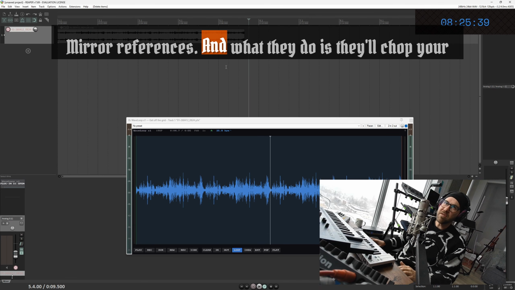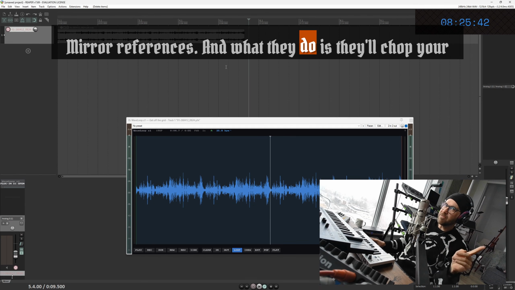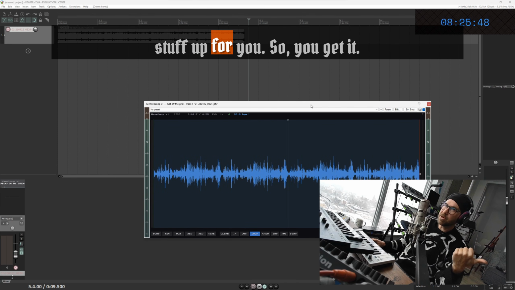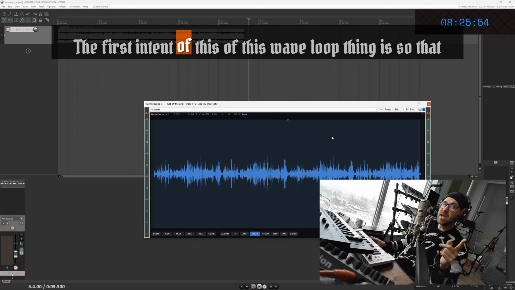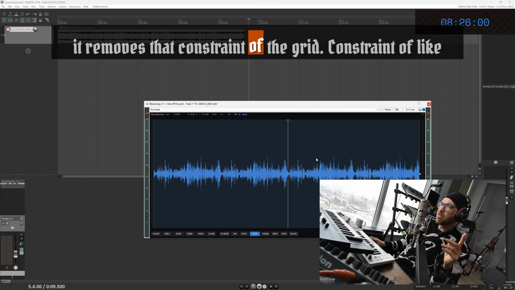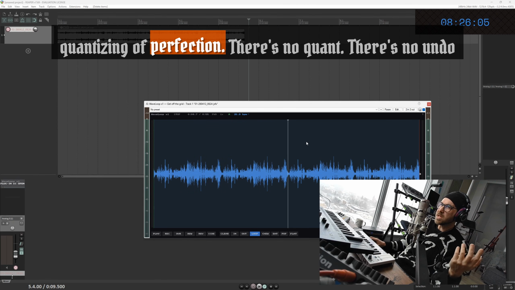Because there's loopers out there that are, and for reference, I will be putting click tracks in Waveloop proper, and I will be synchronizing this to our grid. But the first intent of this Waveloop thing is that it removes that constraint of the grid, of quantizing, of perfection.